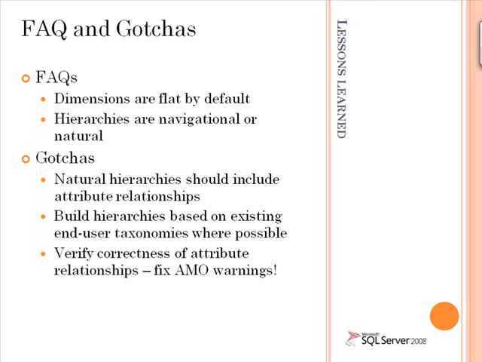And these you can think of as groupings. For example, if you were to have a products dimension with product names, you might group them into categories and subcategories. Hierarchies have two possible implementations. They can be navigational or natural. Navigational means that any two source columns can be used as grouping attributes. There needs to be no relationship in the source data in terms of the upper level having fewer members than the lower levels.